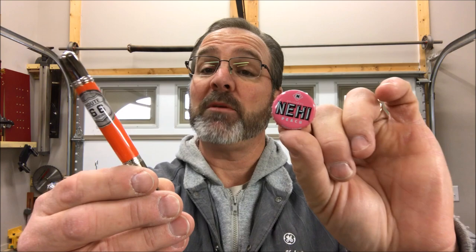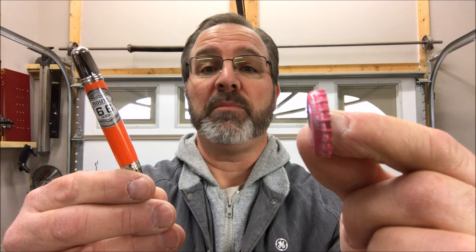Hello and welcome to my shop. I recently did a video where I took a bottle cap and cast it around a blank and made a pin out of it. I got a lot of responses from people asking me if I would mind showing the procedure I went through. Today we're going to take a standard bottle cap — it can be off a soda bottle or a beer bottle, won't matter — and we're going to show the process for getting it around a tube and casting it in clear Alumalite to make a beautiful pen blank.